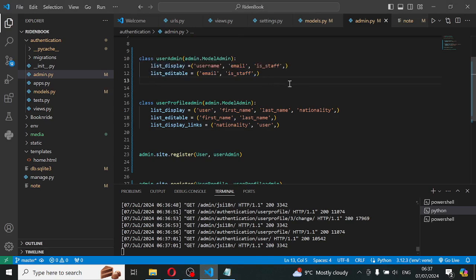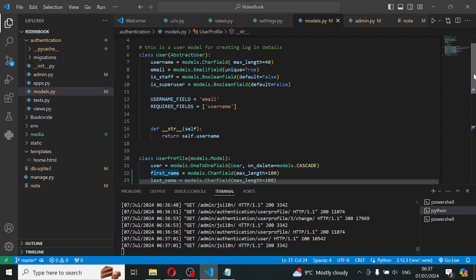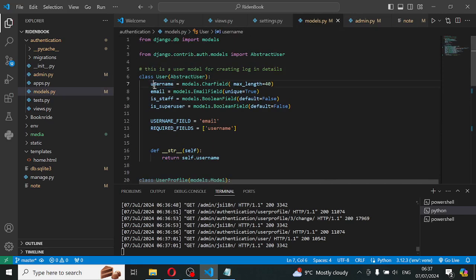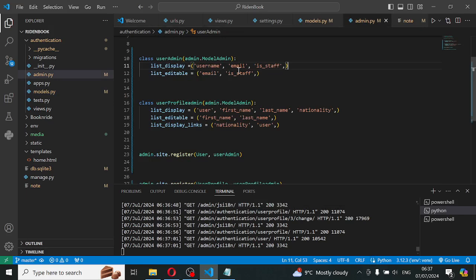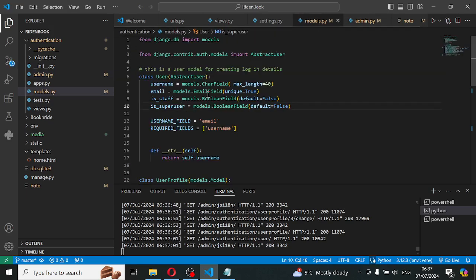List display. Yeah, I don't have much option with this because I just have my user model. I have username, email, is staff, is super user. So I can't do much with this.